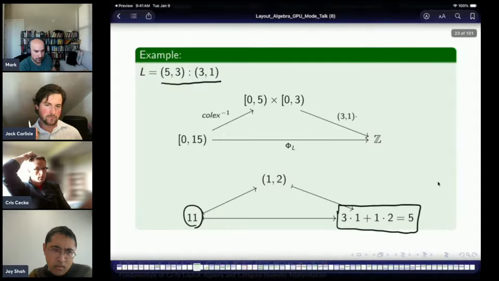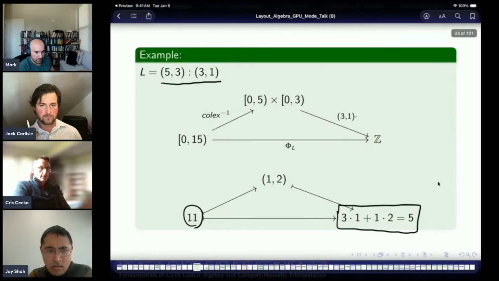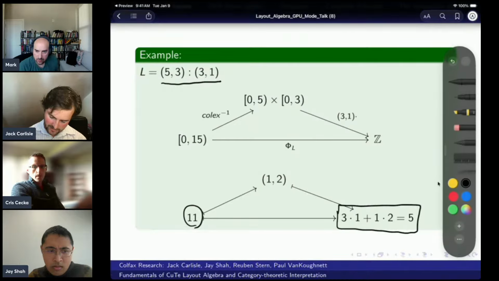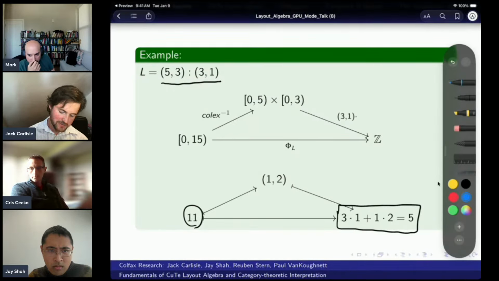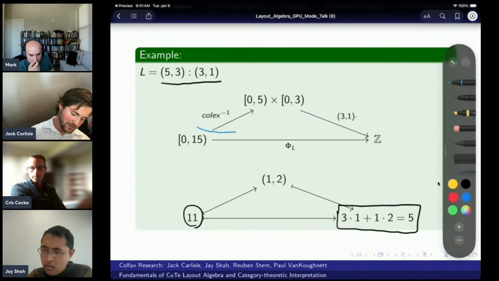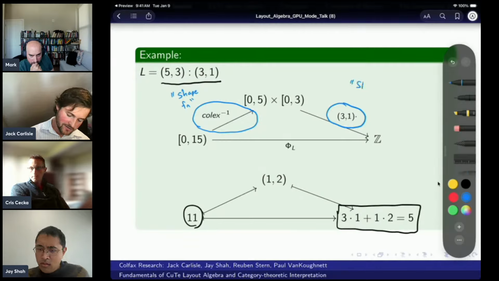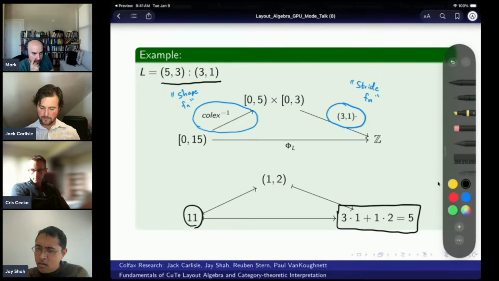And then a really nice way to think about it is that layouts themselves are the composition of the shape function and the stride function. Yeah, that's a very nice way to put this. And just to connect that to what we see in this diagram here, according to Chris's terminology, this is the shape function. This is the function defined only by the shape of the layout. And then taking the dot product with the stride is the function you get. This is, I guess, what Chris called the stride function. This is a nice way to conceptualize this construction. Great.